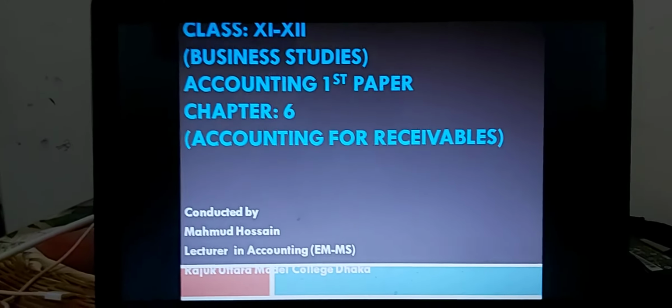Types of receivable. 3 types of receivables, accounts receivable, notes receivable or bills receivable. Third one, others receivable, that is non-trade receivable. Account receivable and notes receivable are related to trade receivables. Now you can see in the slide, account receivable. Account receivables are amount owed by customers on account or on credit. The result from the sale of goods and services on account or on credit. These receivables generally are expected to be collected within 30 to 60 days.